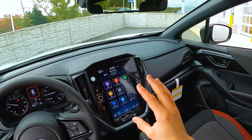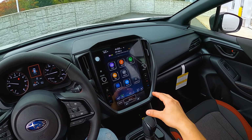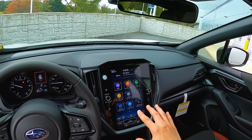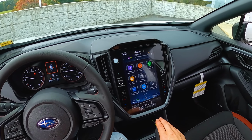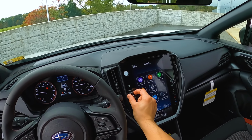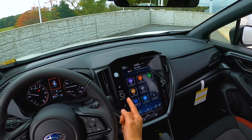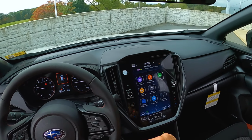This is the big thing here. This is what Subaru has changed most of their cars to. You have this massive tablet style display here. They've integrated basically everything into this screen, so you've got all your temperature controls. What is good though is you still have a volume knob. So that's really good. I'm glad that you still have a volume knob, which you can use to pause, play, mute, all with that. And then it looks like, yep, those are your hazards right there.